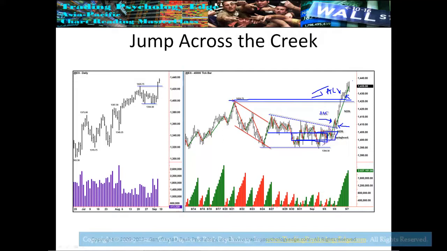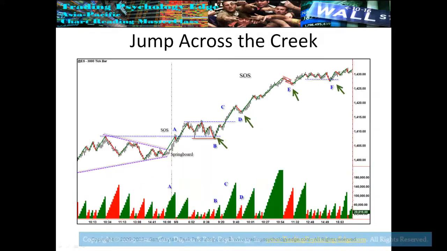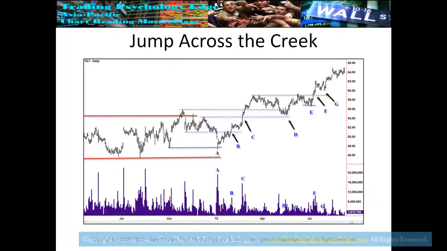It's looking at supply areas. Sometimes there are a lot, sometimes it's just one, and it's looking for signs of strength that jump across that supply and then coming back to test it. Okay? So these other areas in here are just continuation trades where the pullbacks are on narrow spreads and light volume, and you can take trades in here if you like. I'm not going to talk too much about those.